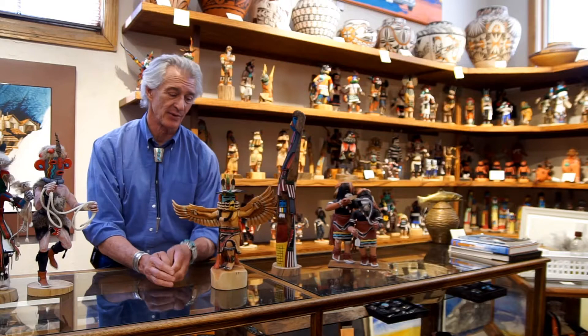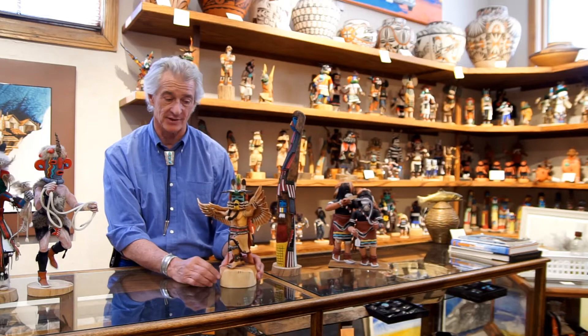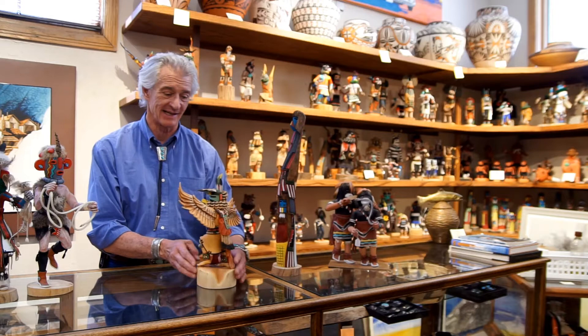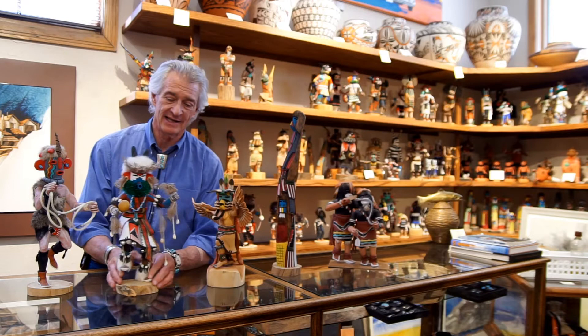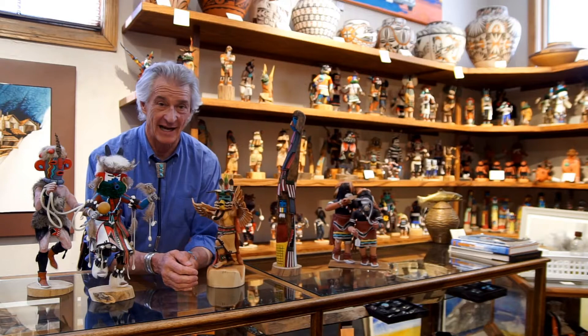They're all carved out of cottonwood root. The reason they use cottonwood is that in the desert when you find a cottonwood tree you'll generally find water — one of the most precious commodities in the American Southwest. This is an example of a doll carved by Dennis Ross — an eagle dancer kachina, all from one piece of cottonwood root. Today they use wood burners to put lines in the wood and paints to accent the feathers, whereas in the old days they put on leather skirts, real feathers, and fur. The Migratory Bird Act made certain feathers illegal, but the Hopis proved they were adaptable and actually made a better art form of it.